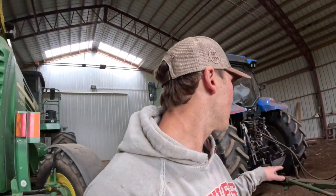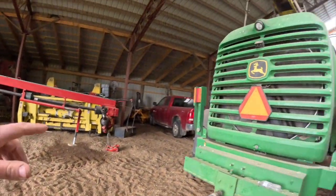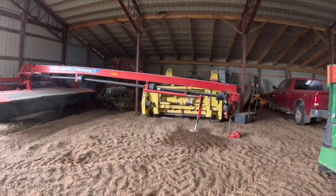Anyways, we're gonna hook this tractor we use to cut hay. So we're gonna hook onto this spine, check that thing out. Gotta move the chopper out of the way. Yeah, a lot of tractor Jenga today.